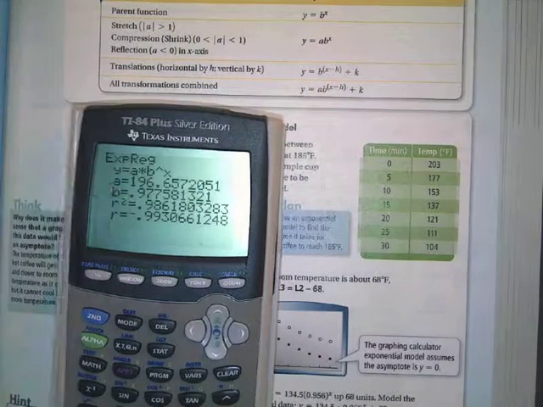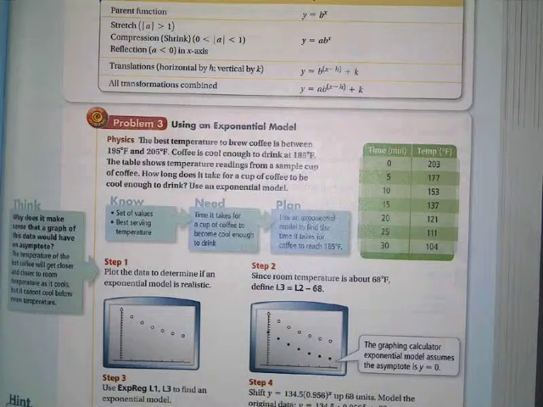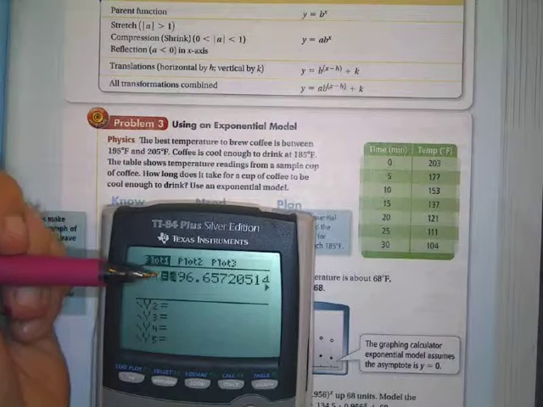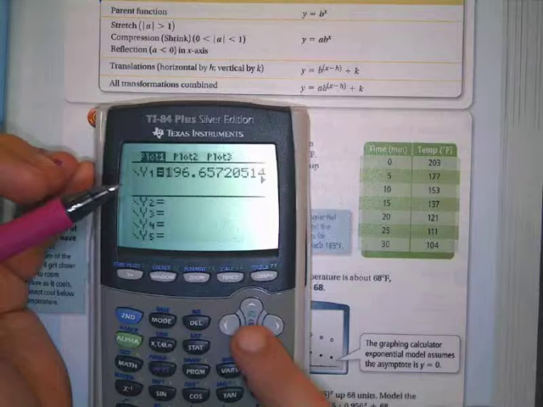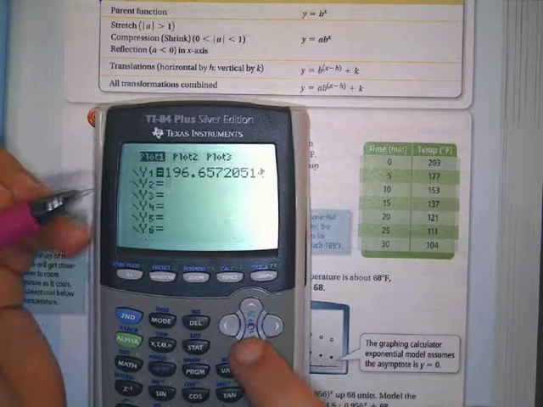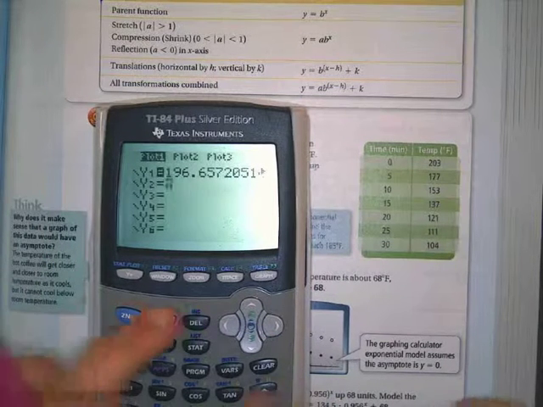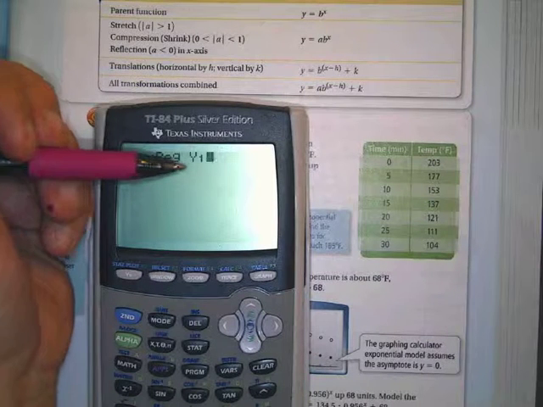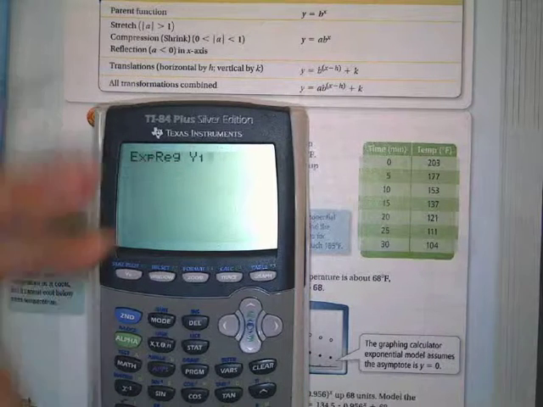And what do we want to know? I forgot what we want to know. For it to cool till we can drink it? 185. Because I threw that into y1 right here, so for y2, what are we going to do? How'd you get that in there? Remember when I did the y1 thing? It's already there. It just puts it in for you. You don't even have to think about it.